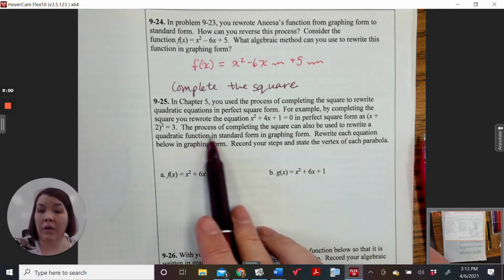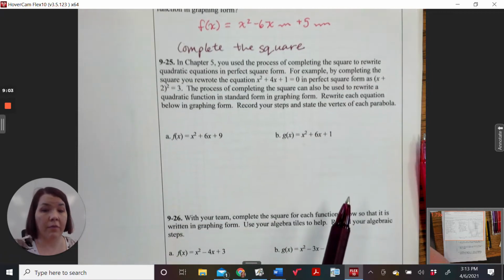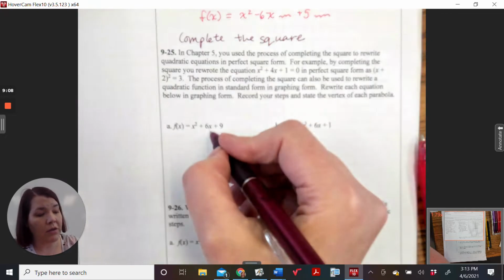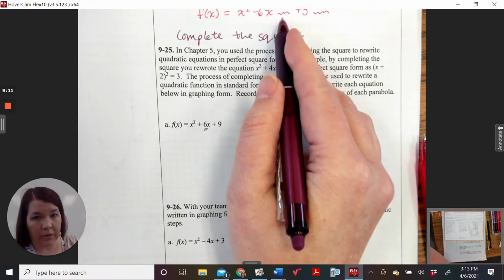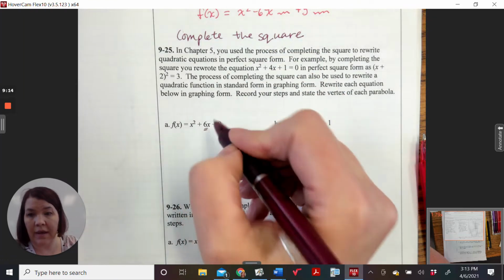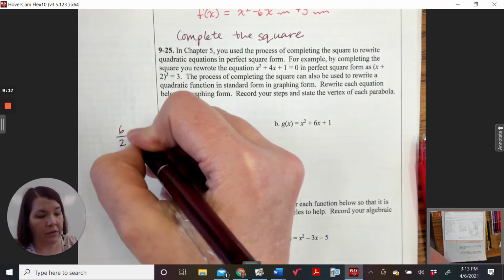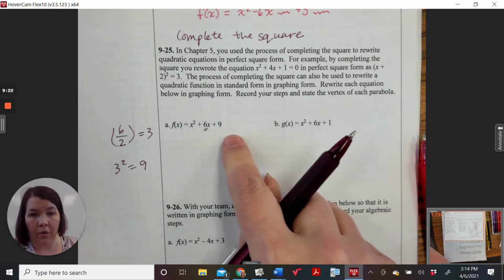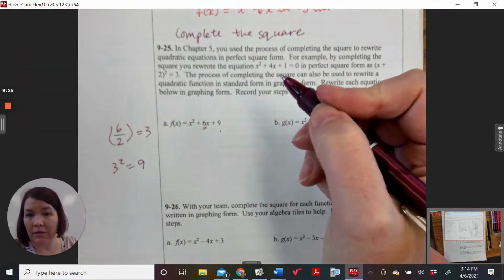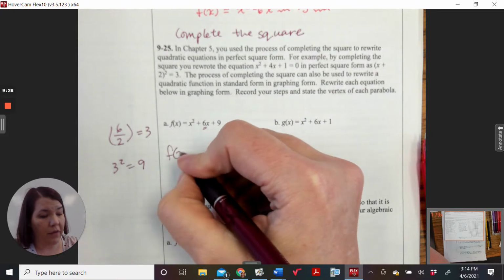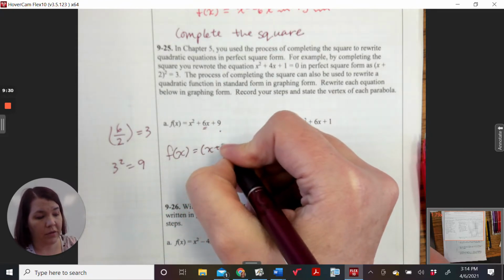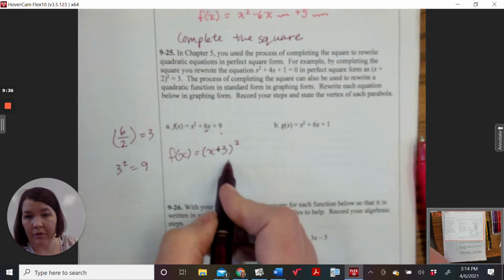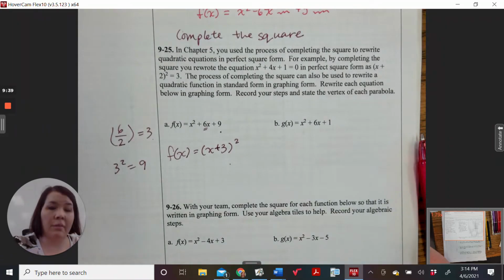The process of completing the square can also be used to write everything in graphing form. So let's try it. Rewrite each equation in graphing form. So what I do first is I need to find out what squiggle is. I need to take half of 6 and square it. So 6 divided by 2 is 3, and 3 squared is 9. Oh, that's that number. I don't need to do a squiggle on this. So f of x is equal to (x plus 3) squared. Because then I think, okay, so what? I'd use that half number, it goes there, that's my quantity squared. And this time my squiggle was nothing.